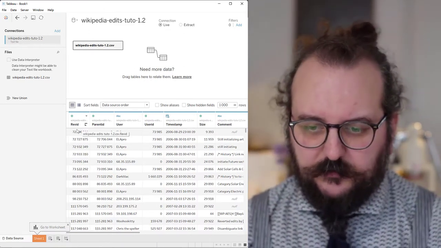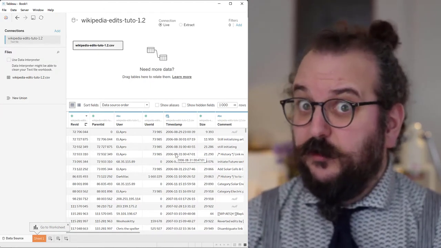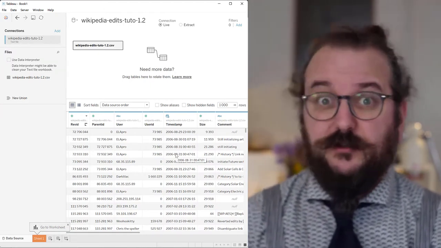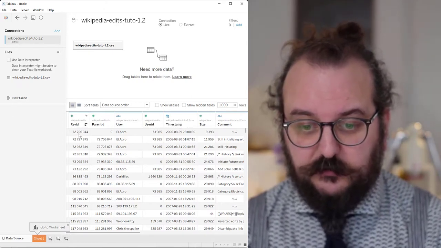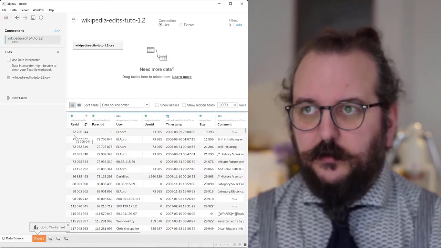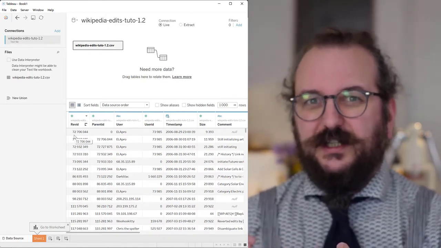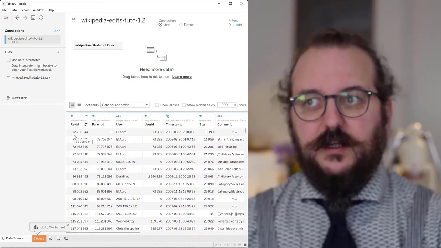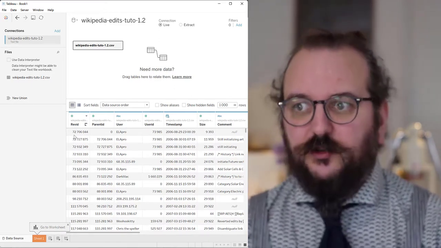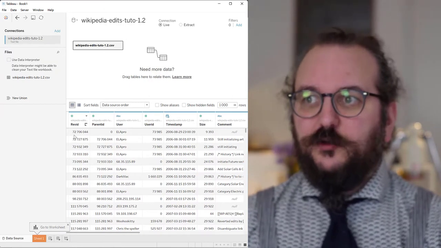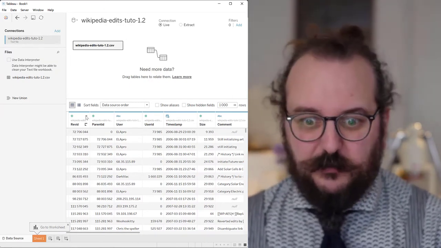In this file that is a list of revisions, I have identifiers. So some of the columns identify the revisions and/or the user. That's the purpose of user ID and revision ID, for instance. Those are technically numbers, but they are more like a key, a signature, something that identifies. I don't want it to be approximated or counted. So I would rather have it treated as a string, so as text, even though it's technically numbers.